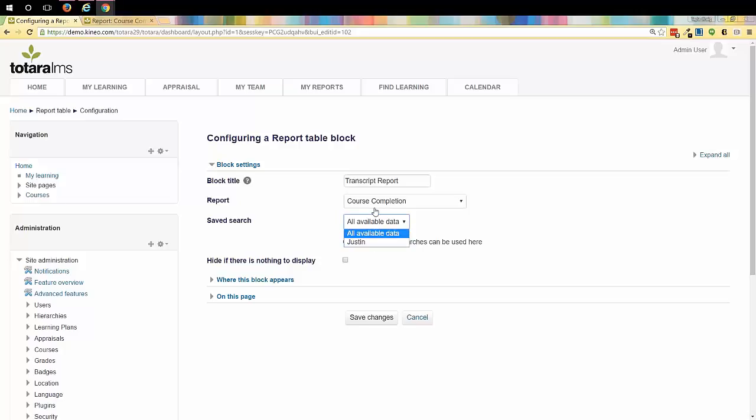So now you're going to see here that I have the ability to narrow this down based on a search. Basically what this gives you the ability to do is say you have a course completion report for 3 or 4 different organizations maybe. You could save multiple searches for each of those organizations and then put those blocks on people's dashboards and only let them see the at a glance of just their organization, but then give them the ability to view the full report and actually get in and go down to that level. So really some cool stuff that you can do with these 2 blocks. I really like them, and I'm glad that they are now a part of the system.